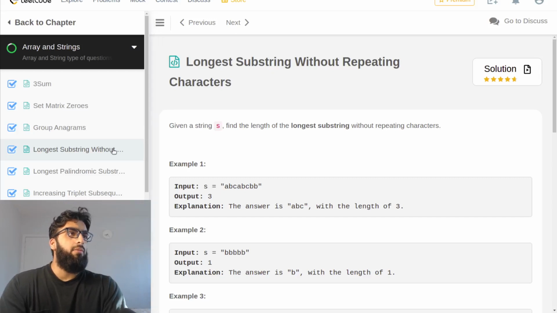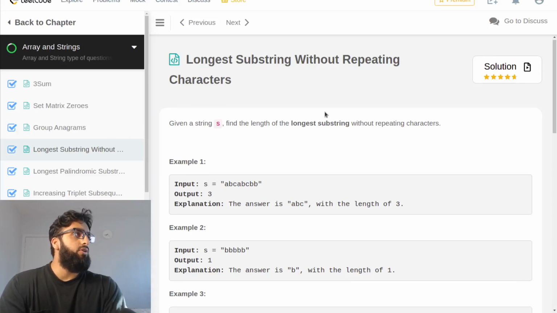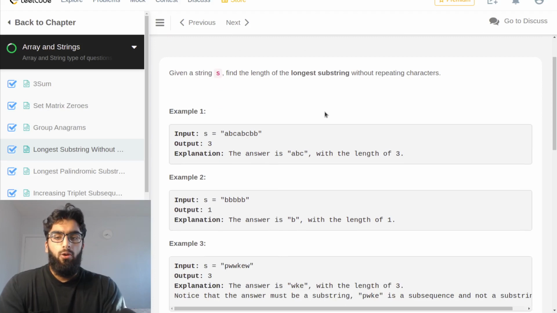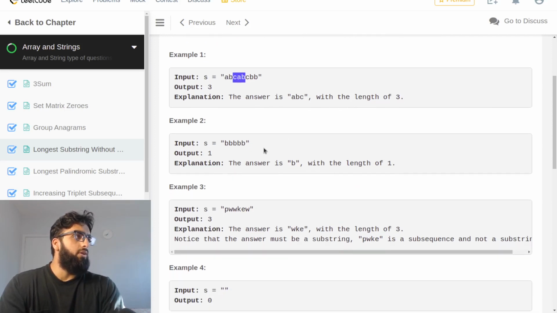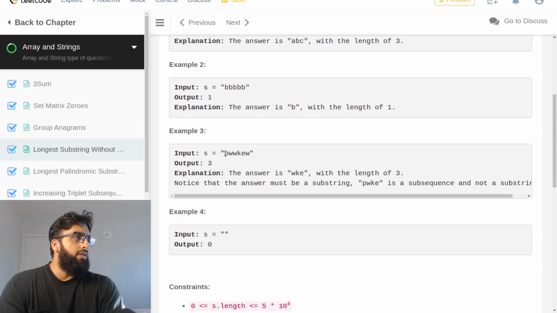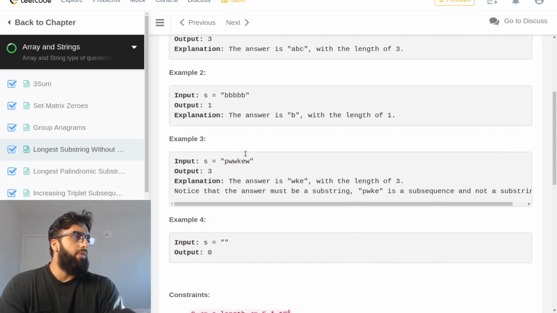This time it's number 4 in the arrays and strings section, Longest Substring Without Repeating Characters. So, given a string s, find the longest substring without repeating characters. Over here it's ABC, and they return the length of it, so it's 3. But you can also return BCA or CAB, as they're also substrings without repeating characters of length 3. We can also use those to get the maximum length. Over here it's just any one of these B's. Over here, see P, W, then WKE is the longest, and then W.